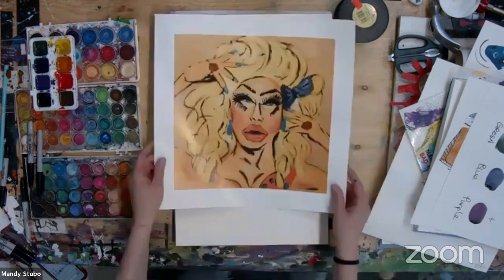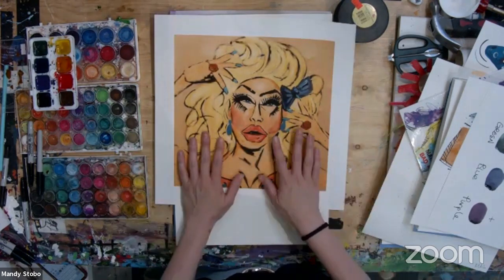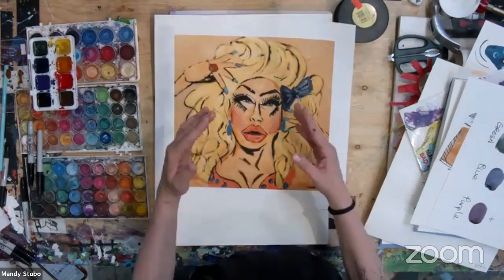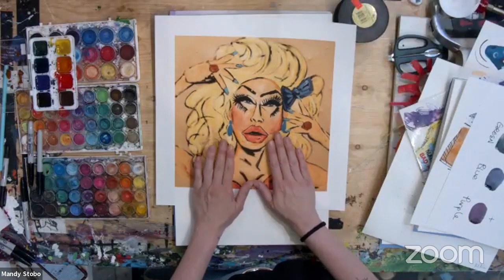So these were some drag queens that I did of bed portraits. This is maybe another workshop we'll do, but I took a bunch of the portraits and I cut them out and I glued them onto panel. So I think that might be the next step.